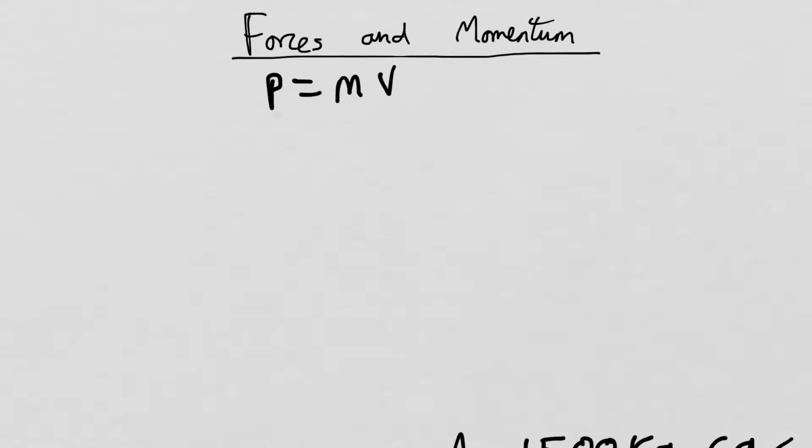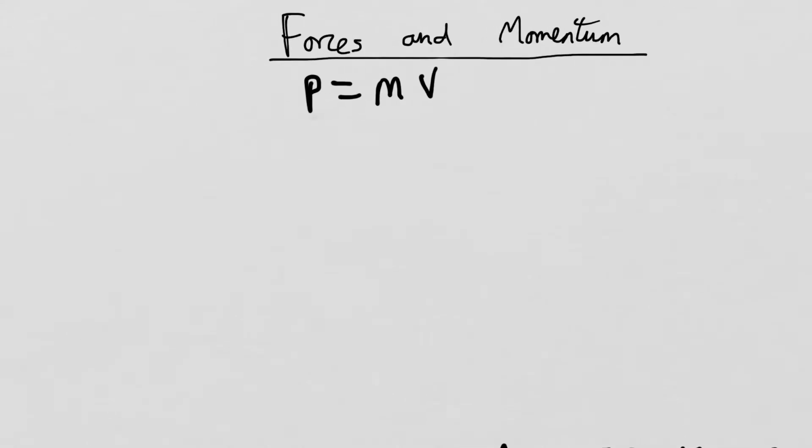Now, a large change in momentum over a very short period of time can, in some situations, be pretty deadly, okay? We're going to look at a situation like that in a minute, but first, let's see why. Firstly, from a previous video, you know that force is equal to mass times by acceleration. Yeah, that's Newton's second law. So force is mass times acceleration.